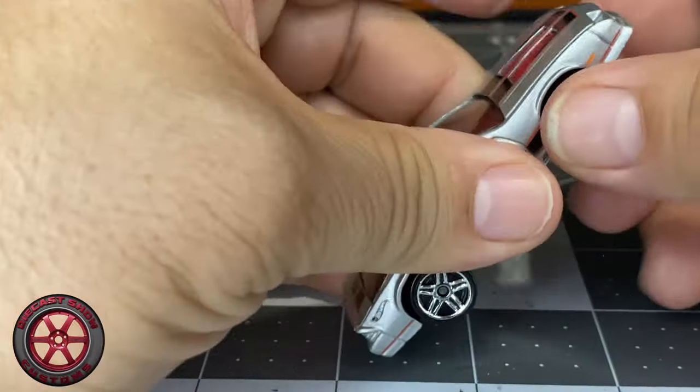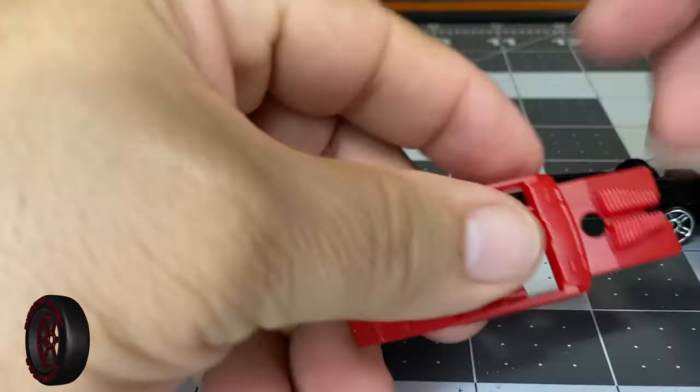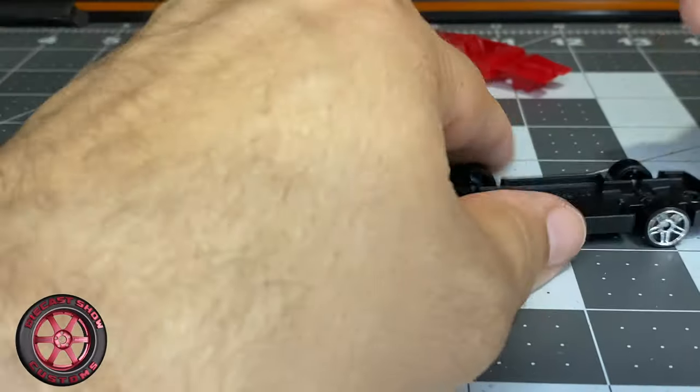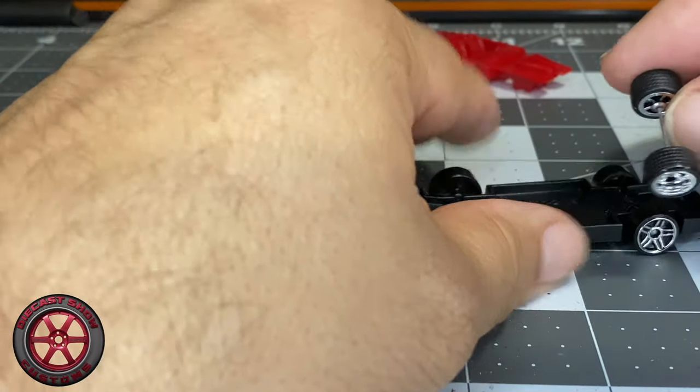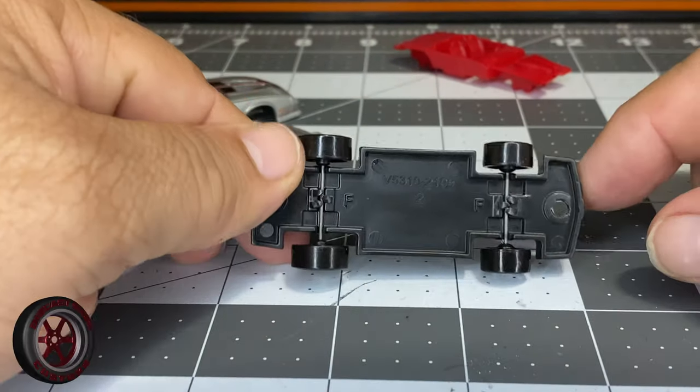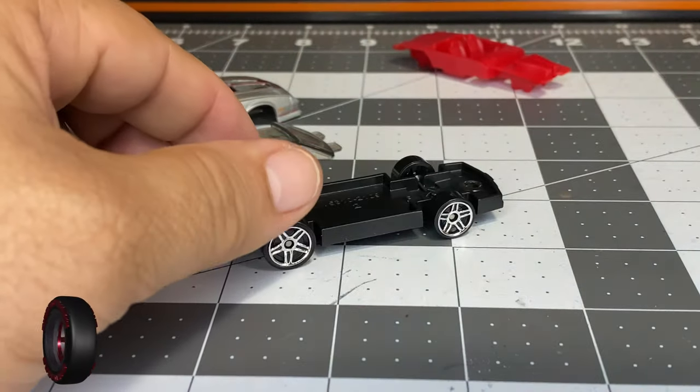Let's get on with this. Pretty basic IROC C. I have these wheels here. I think I'm going to have to make axles, or I'm just going to use the original ones. Let me get my tools and I'll be back.